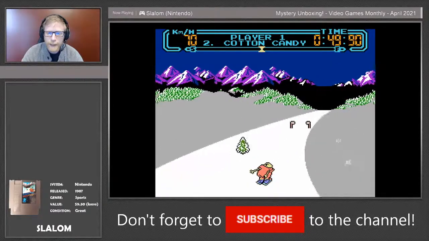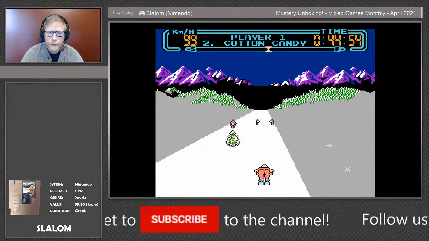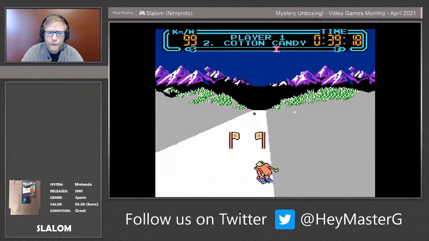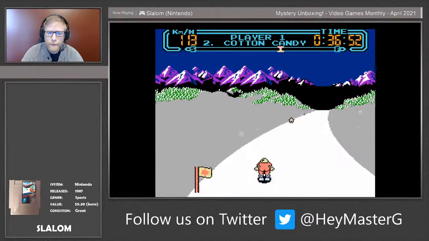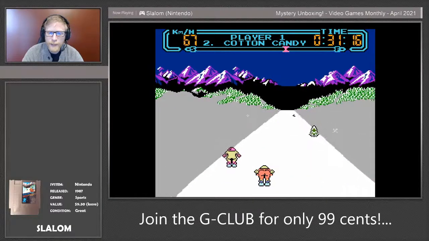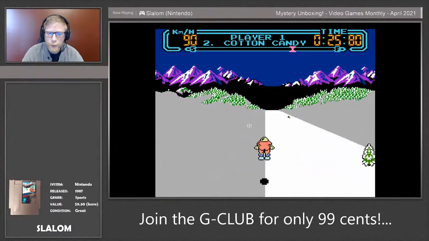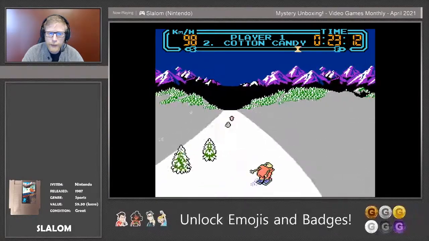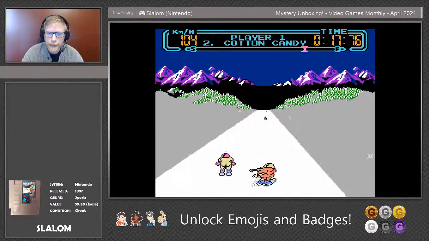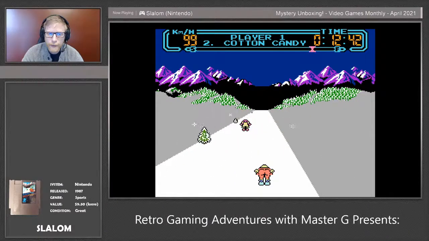Ugh, come on. Ugh. Oh, right into the tree. All right, so he's not going through the little checkpoints, so maybe I don't have to either. What's the point of the little checkpoints, then? I don't understand. I mean, I'm going to try to go through them, because, like, it's habit. You're playing a slalom, and you see a little checkpoint, you gotta, like, zigzag through it.